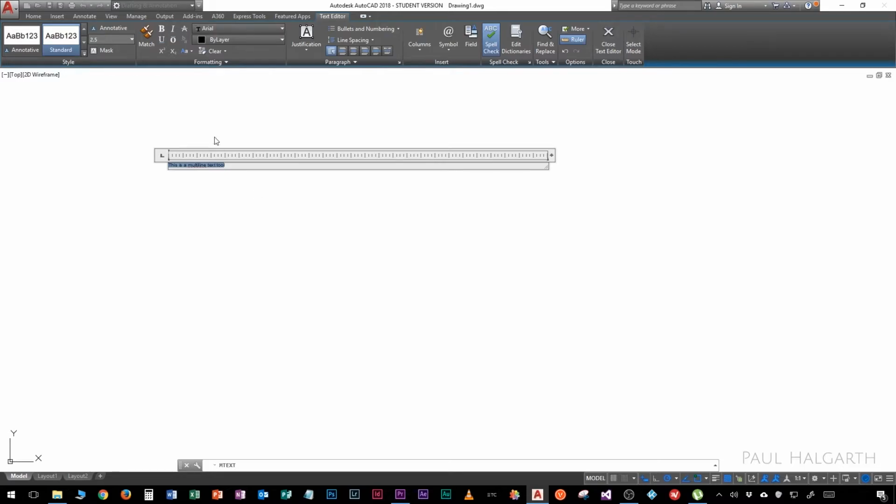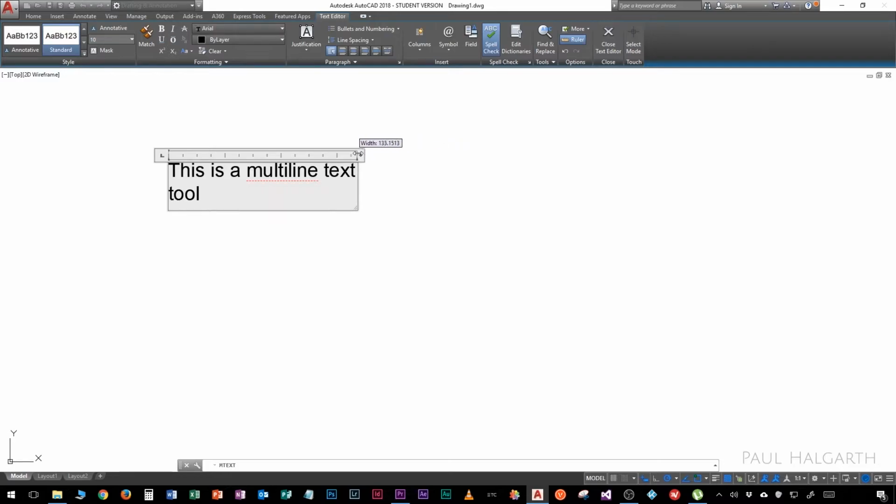We can also change the size of the text, so you can see that if we highlight it, we can change that number there and change the text accordingly. We also have this little diamond on the end of the text box and we can change the size of that text box and that adjusts the text wrapping.